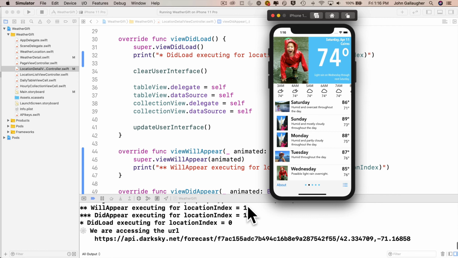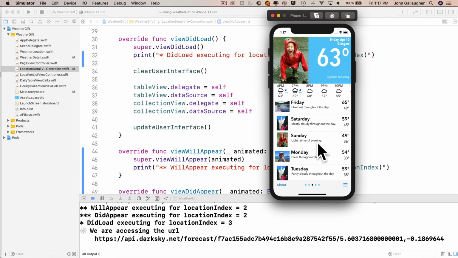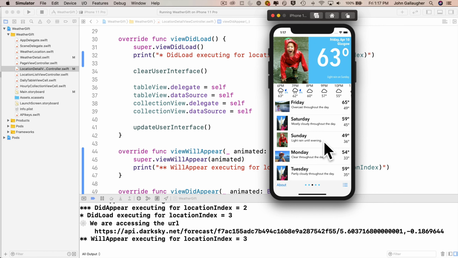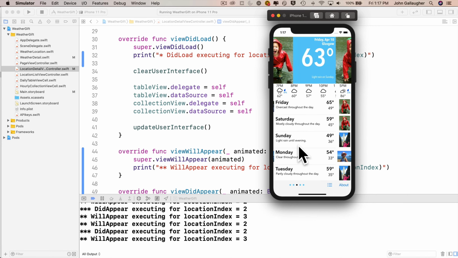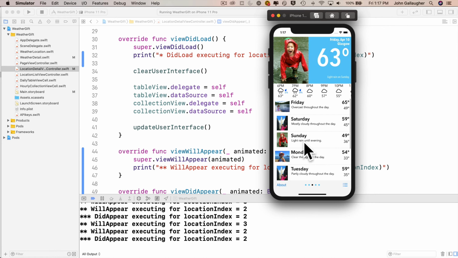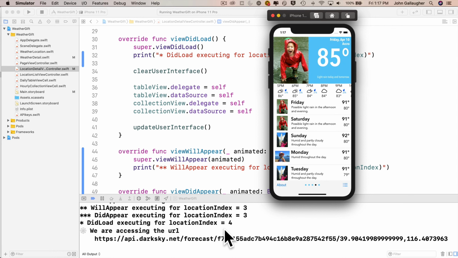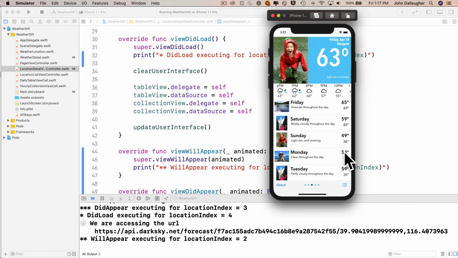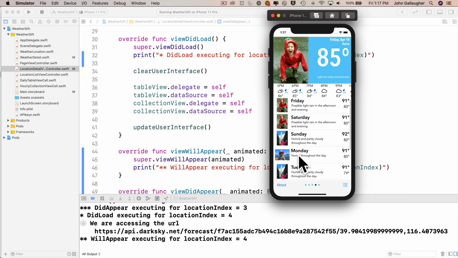So if you executed some code inside of viewDidLoad, that code will execute for a view controller that you never show. Now there could be circumstances where you do want to execute code before it's displayed, but there are also times when you don't want the code to execute if you haven't shown that view controller. For example, if you're incrementing a count, or if you're being charged for usage. There are lots of different scenarios. So feel free to experiment with these things in the simulator if you'd like. You might notice certain behaviors. For example, these events all fire if you partially swipe to the next item, but then let the page view controller snap back to the current view.